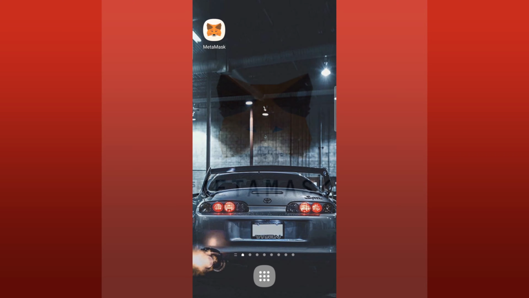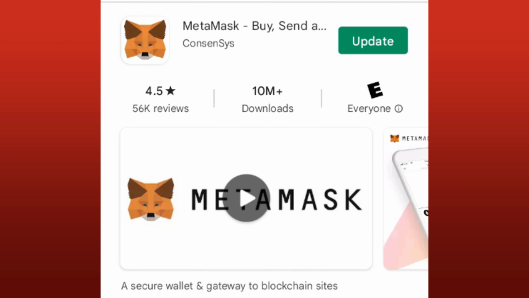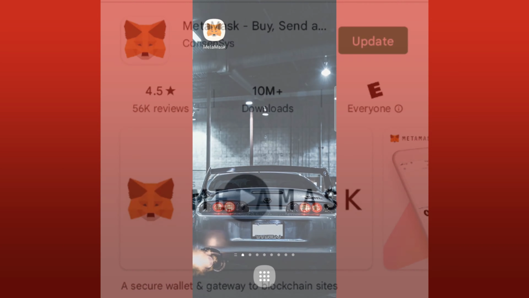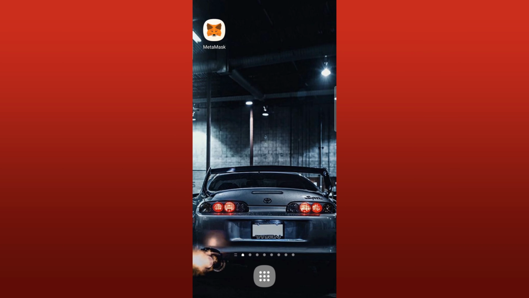So today we're going to be using MetaMask. If you don't have the MetaMask app downloaded, you want to go ahead and download the MetaMask app. This app is going to be an app that you're going to be able to hold currency on, to be able to purchase and connect a wallet to the OpenSea market. Okay, so I'm going to go ahead and get straight into the example.